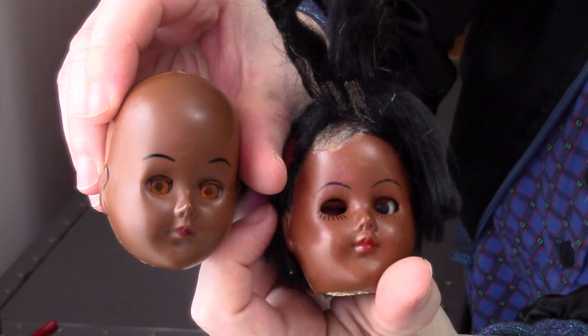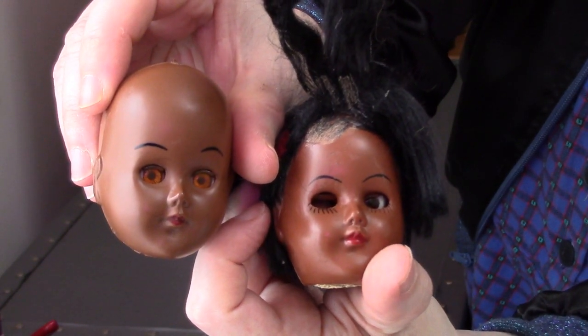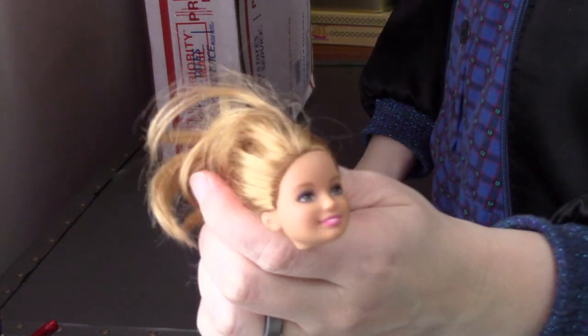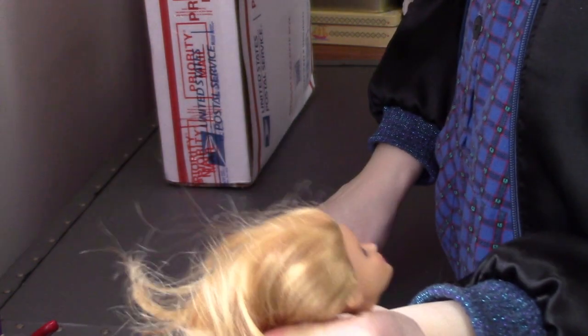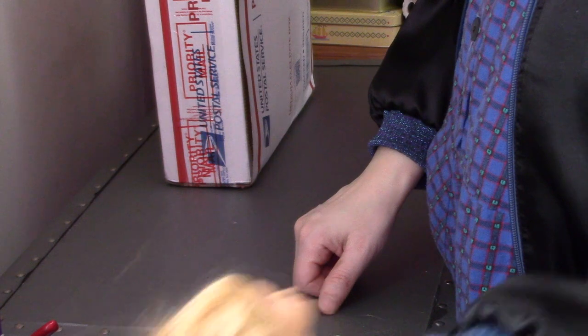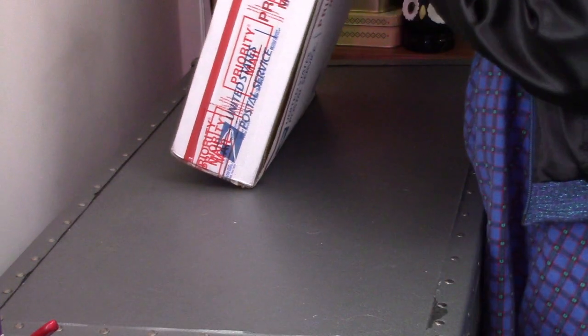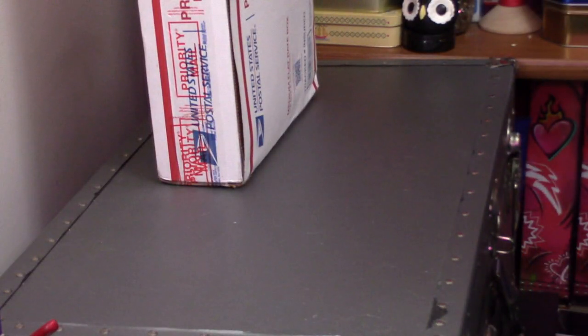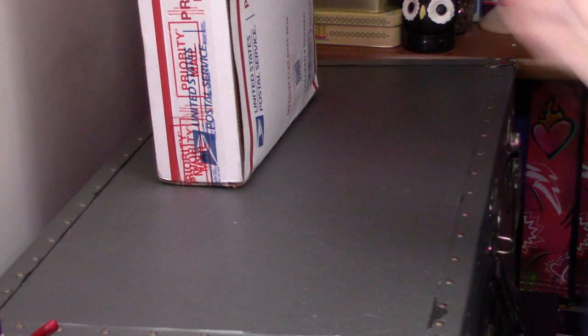I'm just looking at the contrast between these two in the view screen. What do you think, Chip? Modern Stacy head. Had one of these a few years ago, put it on a body. Found a new home for it, but I know that there's potential. Lid wig. I'm gonna move these wigs because there's actually a plant over here and I'm getting wigs on a plant. Probably not good for the plant.